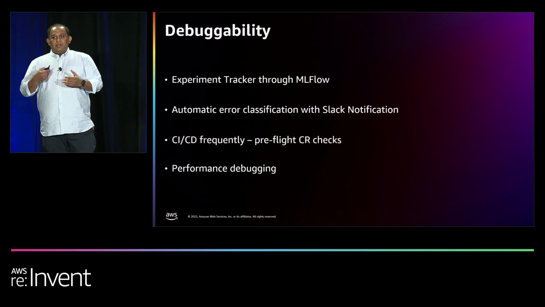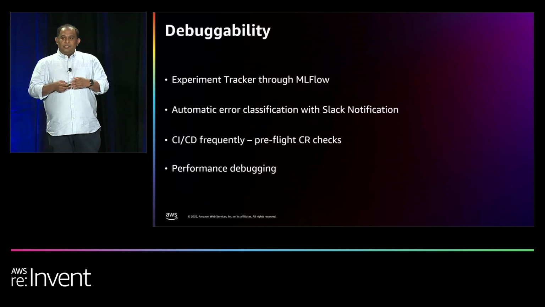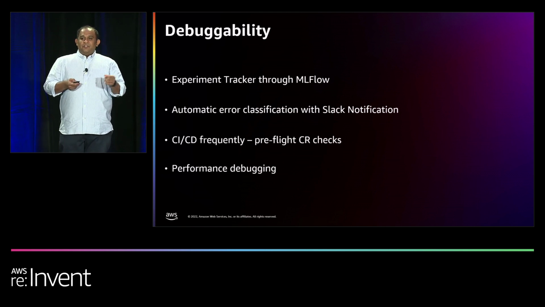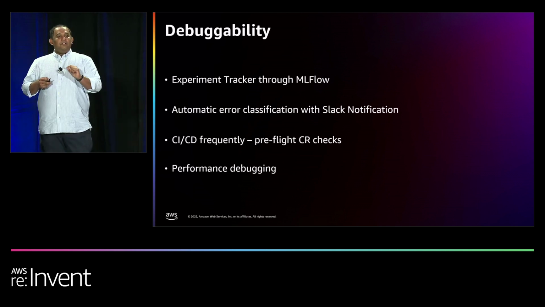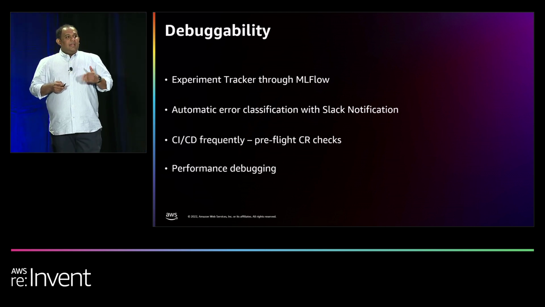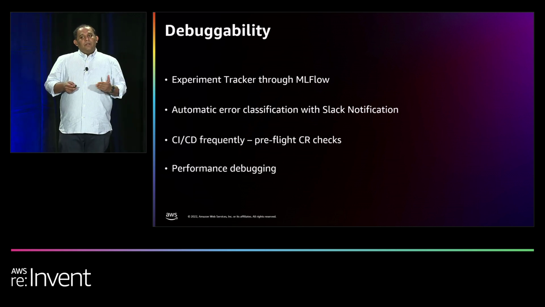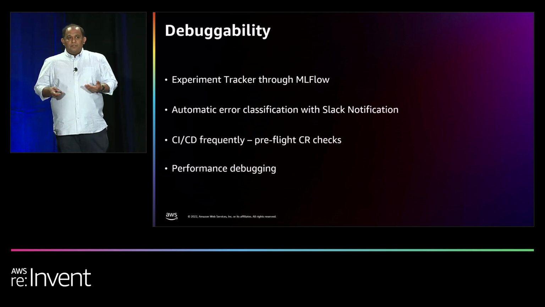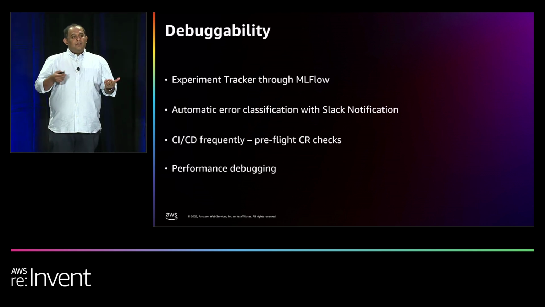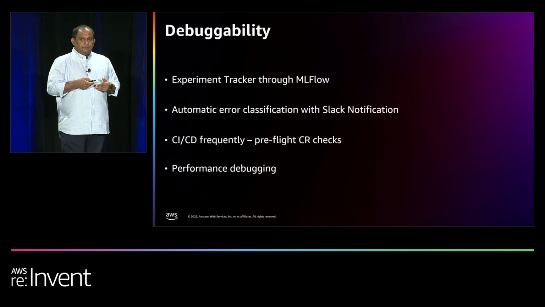So what we did is we tried to build on top of CloudWatch logs. We built the error classification, with the Slack notification with the suggestion of what could be the pointers to the error. So that enables new developers onboarding to our tool to identify the issues and then fix them independently. And fixing them independently enabled our team to increase the experiment velocity further without the expert people being the bottleneck.